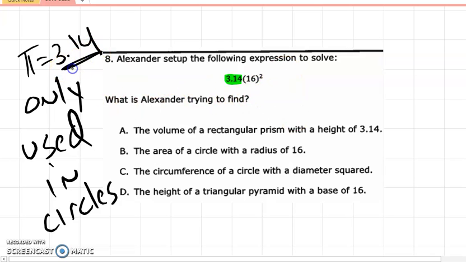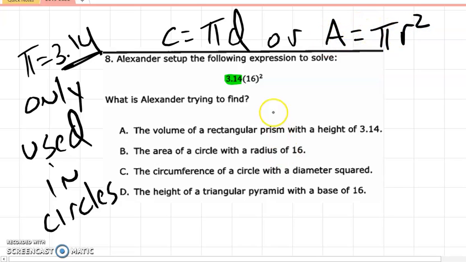And then also, pi is used in two equations for circles. It's used for circumference equals pi times diameter. Or it's also used when we find area, it's pi times radius squared. So, you know, hopefully you can figure out what the answer is. Just remember, 3.14 is only used in circles. And then the 3.14 is used in the circumference of a circle. To find the circumference of a circle, we use pi times diameter.